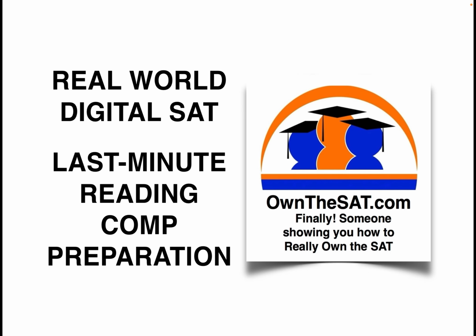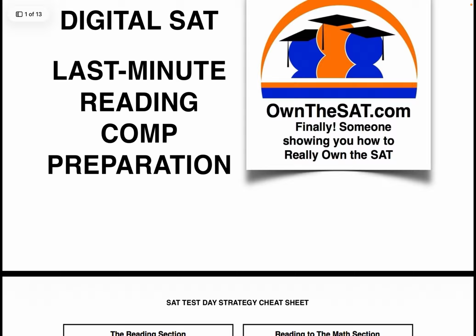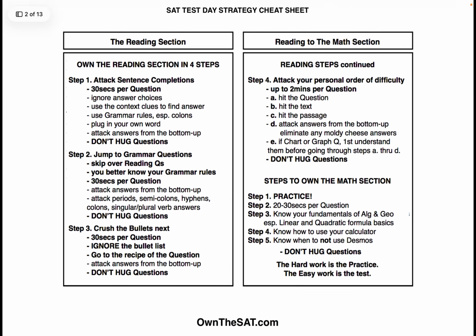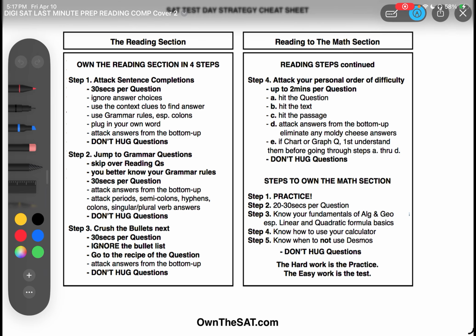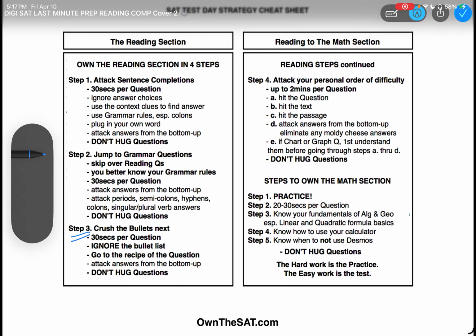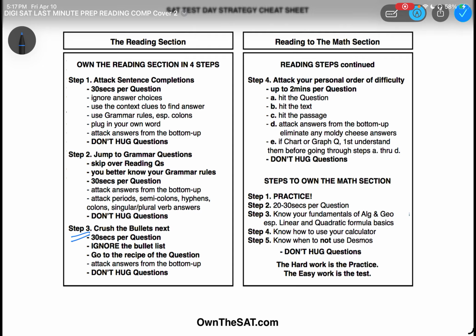All right. Reading comprehension. If you're doing this at the last minute, and more than likely I have told you in person, and if I haven't met you in person, I'm going to tell you right now, you better get on the stick on sentence completions because that's the first area of the exam that we really want to own. The next area of the exam that we want to own in the reading section is going to be grammar. That's your step 2 component. You better recognize and own those type of questions. The next type is going to be step 3, which are the bullet questions. We already went over that in step 3's video. So we got step 1, step 2, step 3.